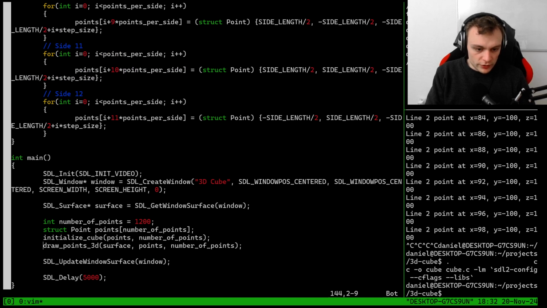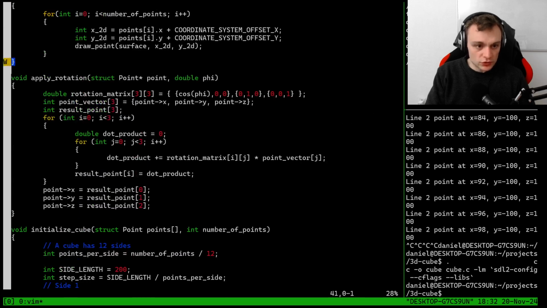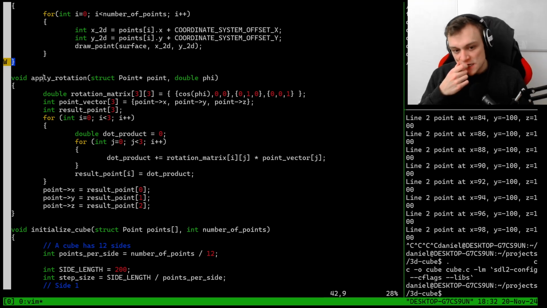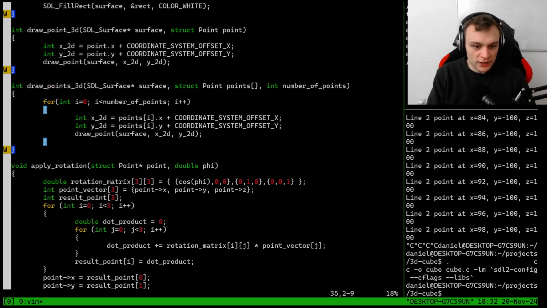We draw the points of the cube, but now I would like to try to rotate the cube or somehow do something with it. So let's call the apply rotation function. And maybe we have to do an apply rotation on an array of points.